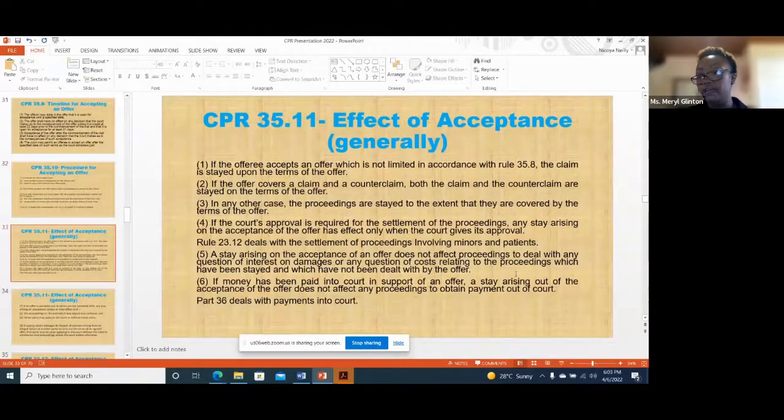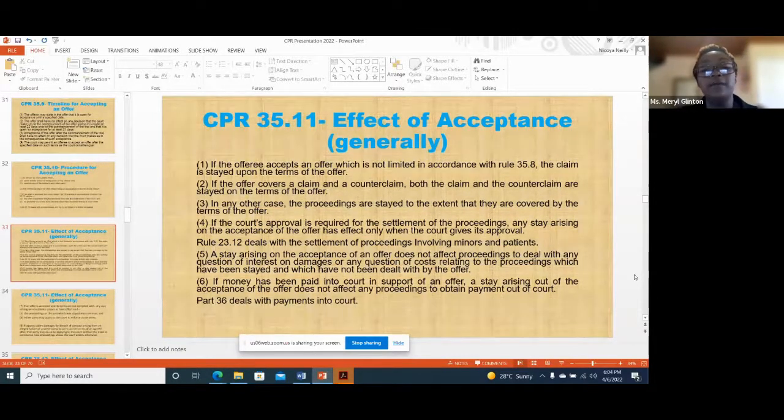However, that stay does not affect everything. So firstly, if you are acting in circumstances where you require the court's permission, and we would have identified earlier some circumstances where permission is needed, the stay does not apply until the court actually grants permission. So if you are, for example, in case management, and remembering what Justice Darville Gomez would have highlighted to you earlier, you should continue with your case management until such time as the court actually accepts the offer and gives permission for acceptance of the offer, because you won't be able to rely on this idea that you thought that it would be accepted in your not complying with any case management, which might need to happen in the meantime.